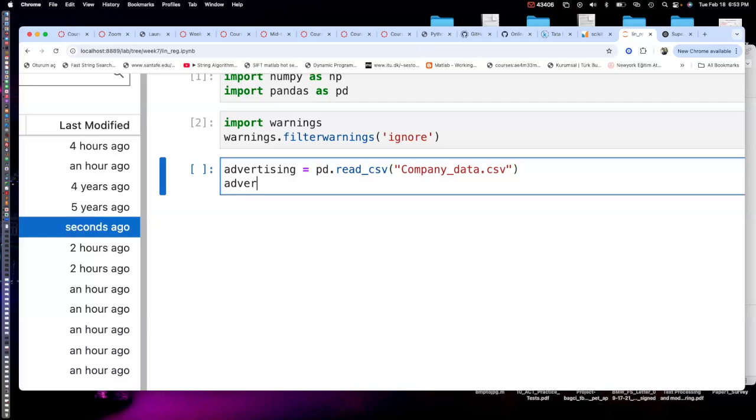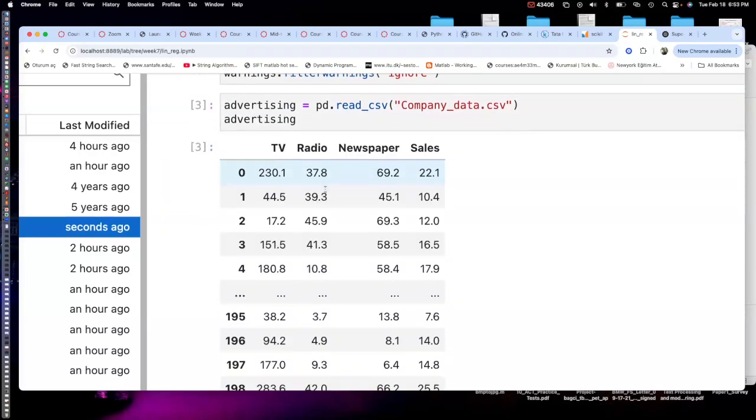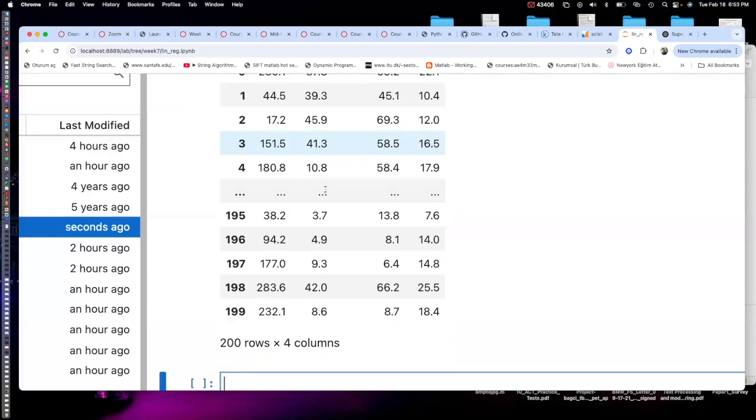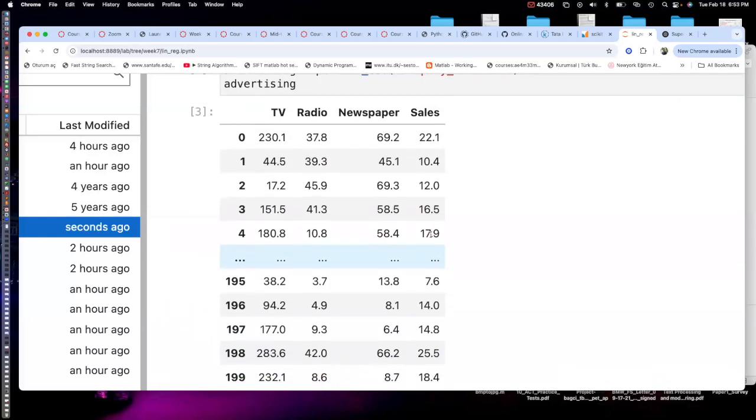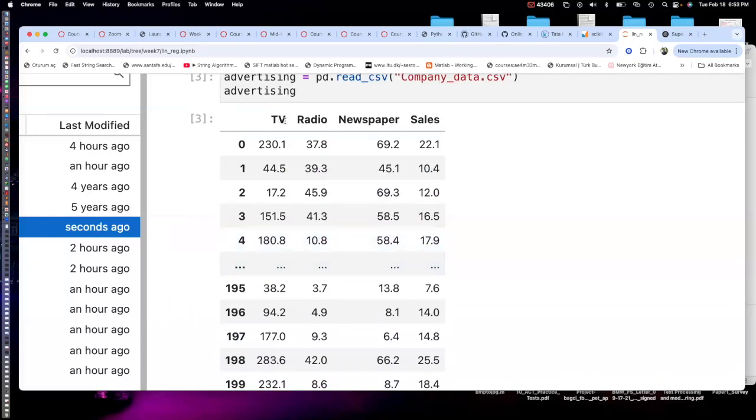And let me see this. So you see, I call it advertising because I see sales, TV, radio, newspaper, sales.